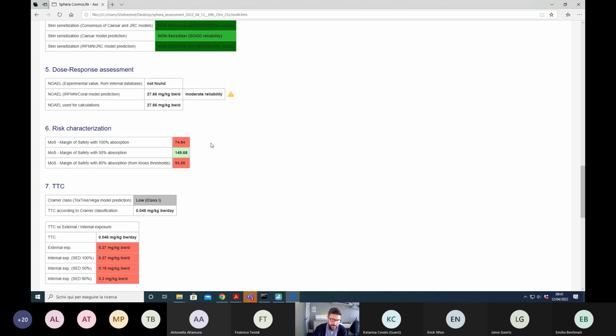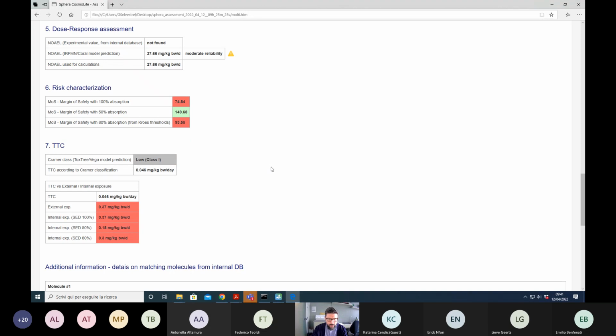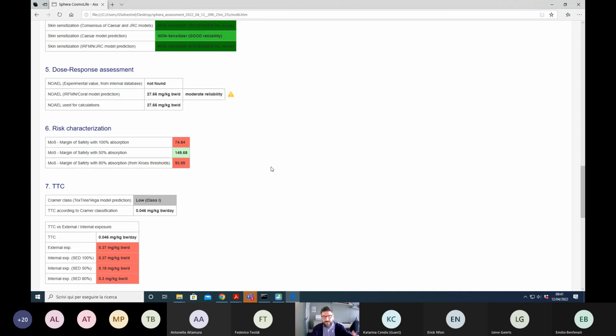Maybe you can proceed also modifying the concentration of the ingredient in order to better set up this value. So there is a lot of consideration to do for a complete risk assessment. Then we include at the end also a final section for the TTC assessment.